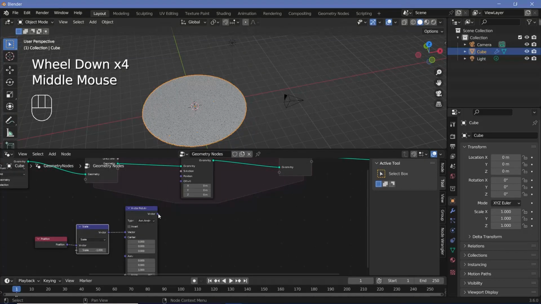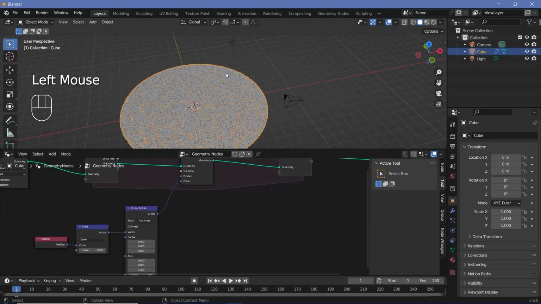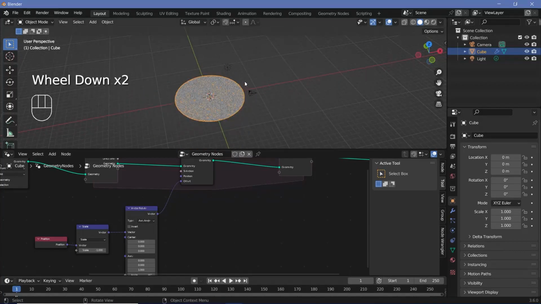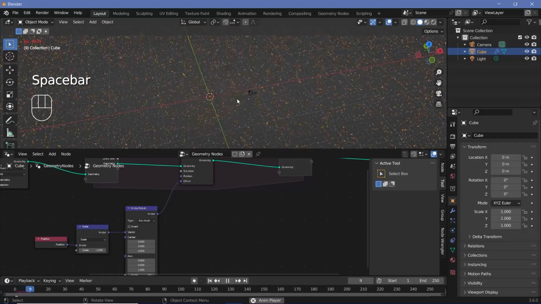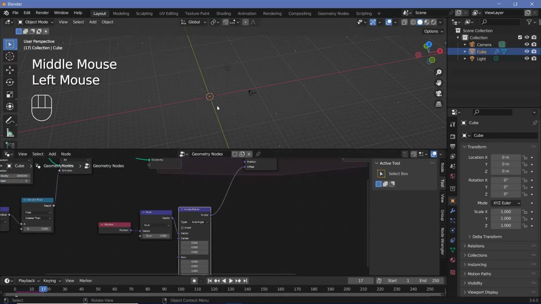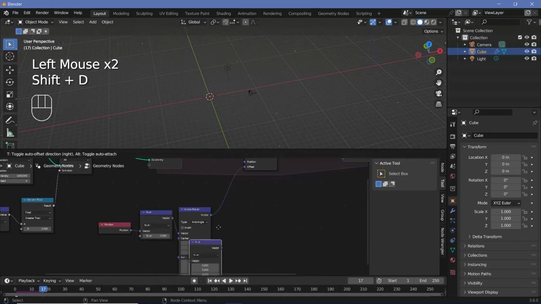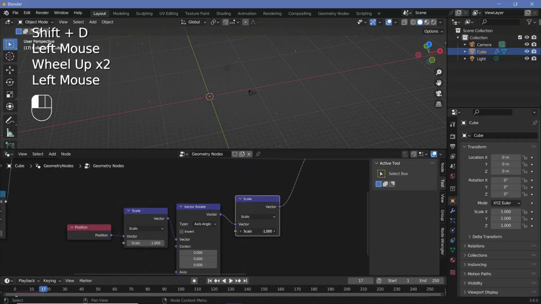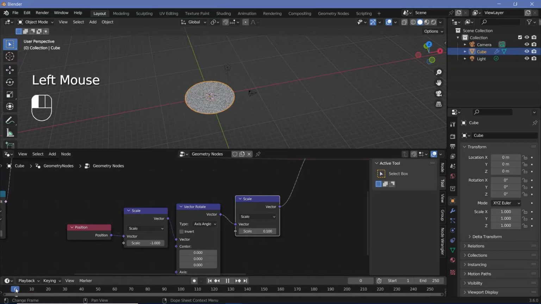Now if we were to plug this directly into the offset, remember each vector is fairly large, so it's going to move by a huge amount every single frame. So when we play the animation, it just spreads out really fast, so that's not too helpful. We can bring that down by taking the scale node, pressing Shift D, plugging that over here and scaling it down by a small number, so let's say 0.1, and then running the simulation again by going to frame 0 and running it.